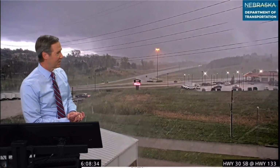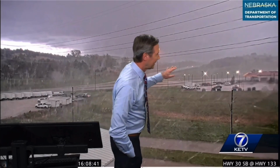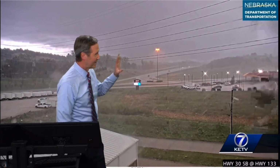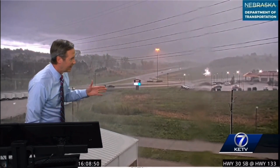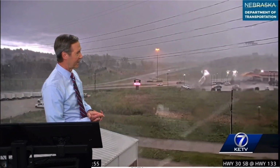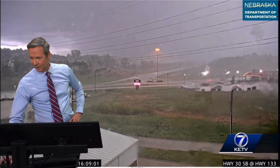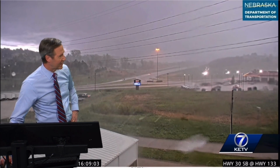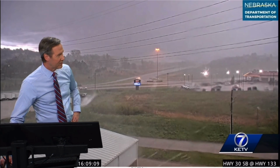All right. Oh, a view in Blair. Look at the hail coming down here. Wow. And this is looking, I'm guessing, to the south from Blair. And there's the hill right there. And this thing is coming up. So I'm thinking that this is Blair High Road as it comes up into Blair. And you see the hailstones here, which is pretty common. The hail is on the north side of where there would be a tornado. But that cell is moving kind of right up and just east of Highway 133. It still looks to me like this is going to be on the east side of Blair, but there are homes up there too.